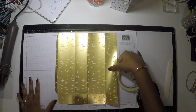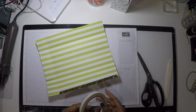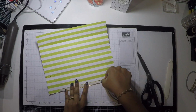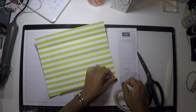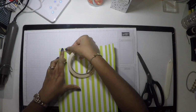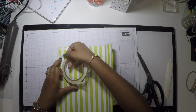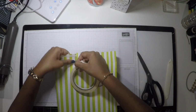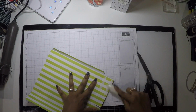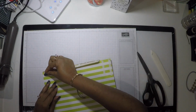Okay, so that's the shape we're left with when we've cut all the bits away. And now I'm going to just run a piece of Tear & Tape along this strip here. And I'm also going to put a piece of Tear & Tape on this tab. I'm actually going to put 2, make it really secure. This tab here. I always like to go over my Tear & Tape with my bone folder. I just find it really comes off much easier and sticks better.